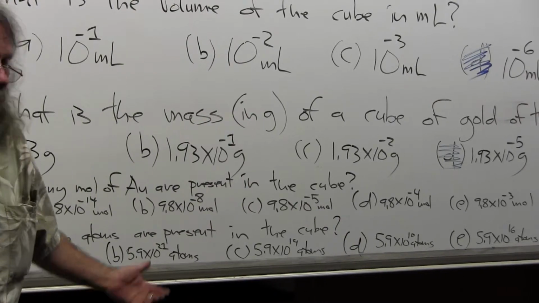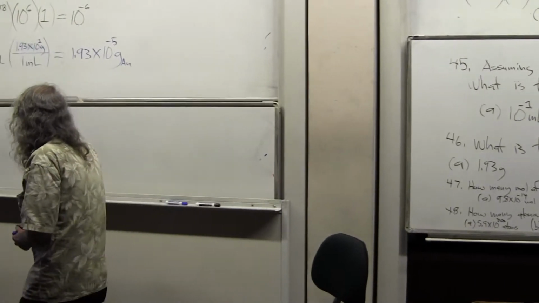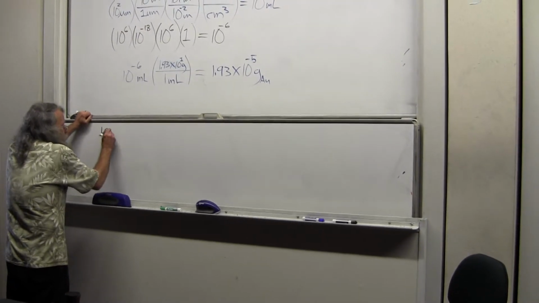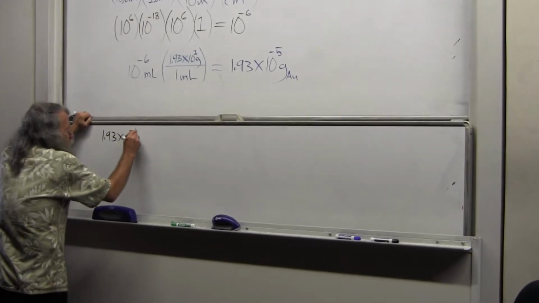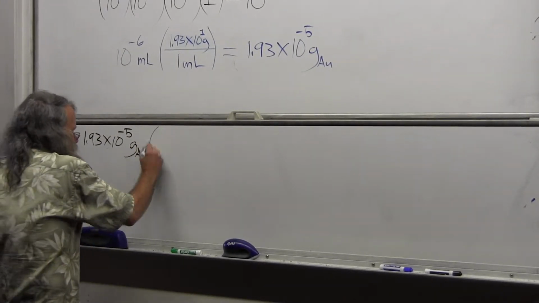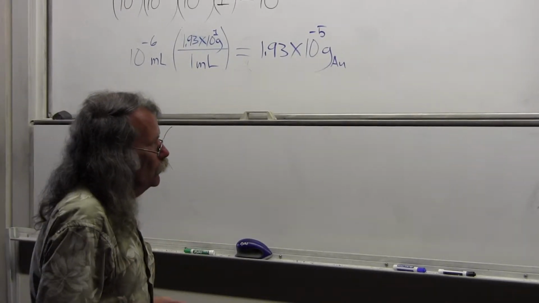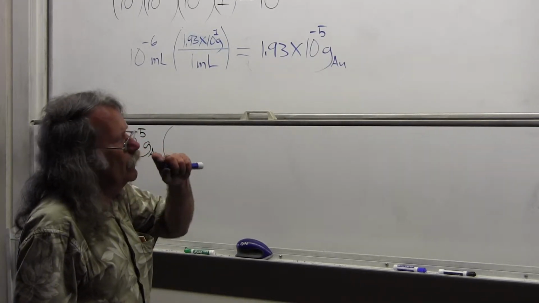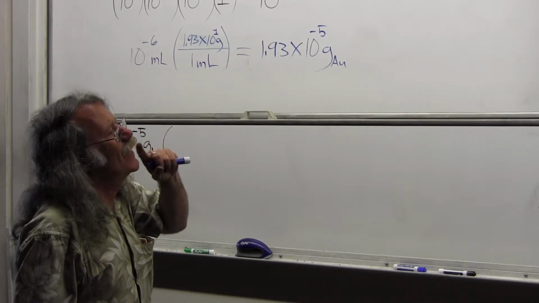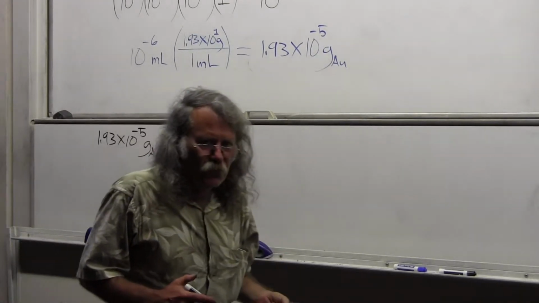So again, it's going to be an order of magnitude answer. And we're going to have to go over with what we're given, which is we have 1.93 times 10 to the minus 5th grams of gold, which we've already found. And now I have to convert from grams of gold to moles of gold. And it turns out that the given molecular weight is 196.97 grams. And we're going to need to put this in scientific notation.